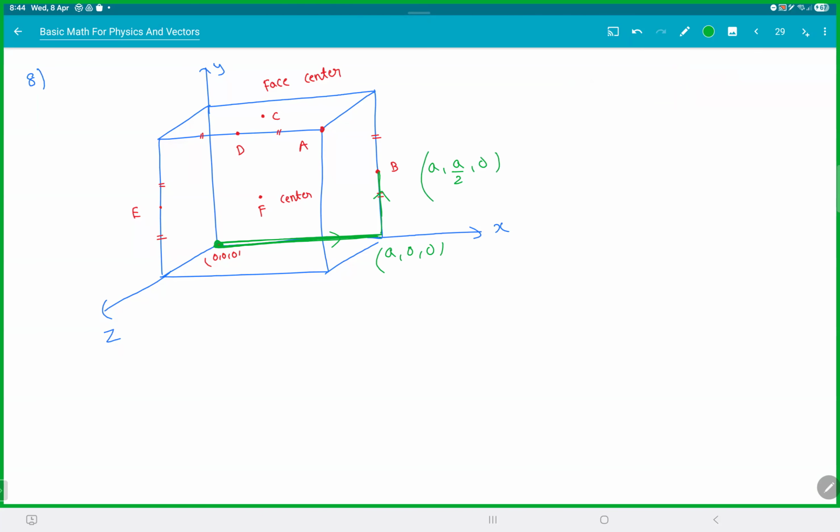Are you getting this? So you just have to ask yourself, how much did I walk from here, and in which way did I walk? If you walk in the x-axis, change the x coordinate. If you walk in the y-axis, change the y coordinate. If you walk in z, change the z coordinate, and so on. Now can you do it? In some cases, someone doesn't have an idea of how you do it. So let's just finish it off.